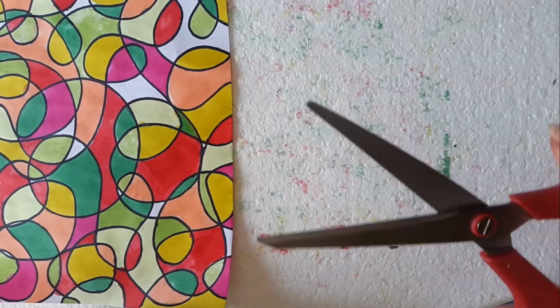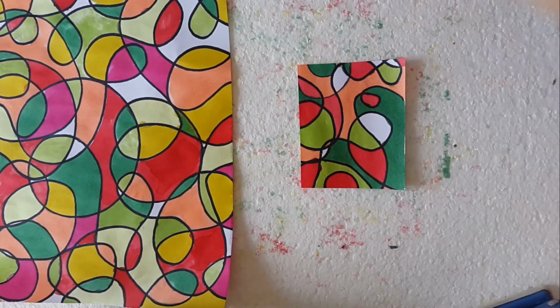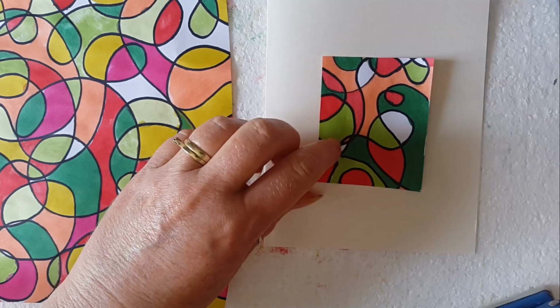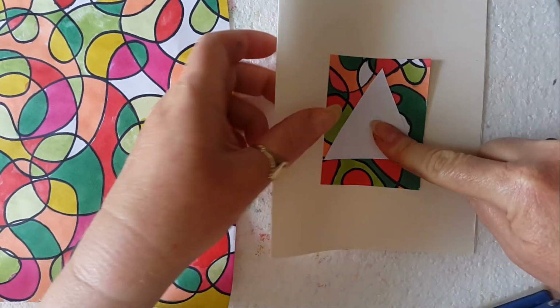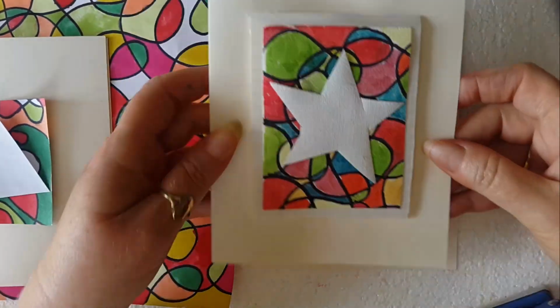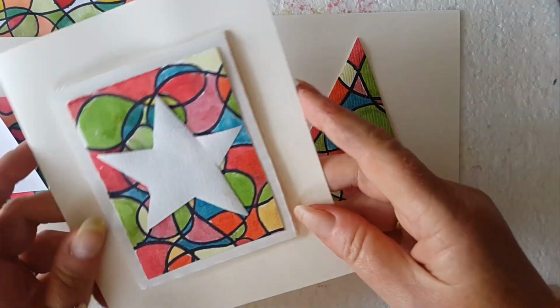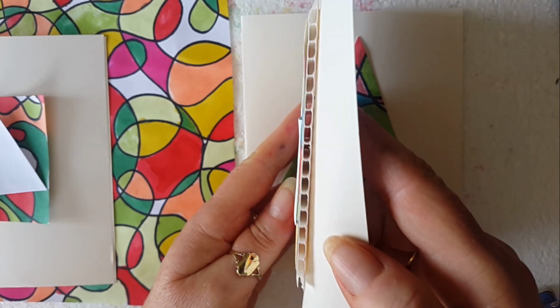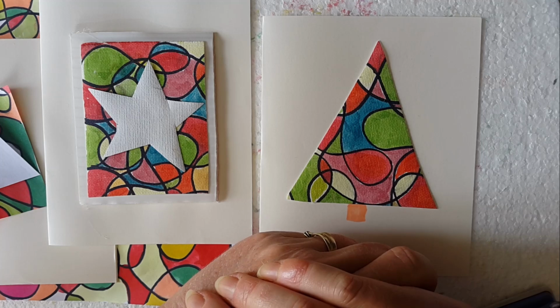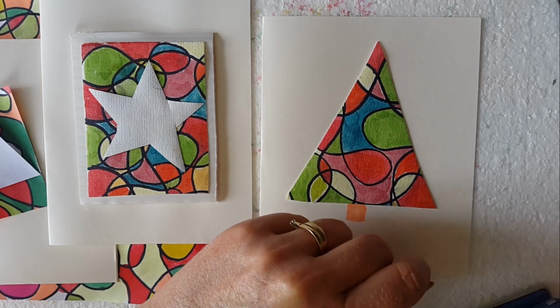To make the cards, just have to cut out a square like that, get your card paper, do a very simple little Christmas tree design there. See, very contemporary, but it looks nice. And there I've used a perforated cardboard that I think I got in a biscuit box, so you can do a lot of upcycling.